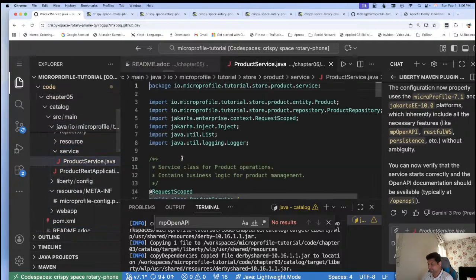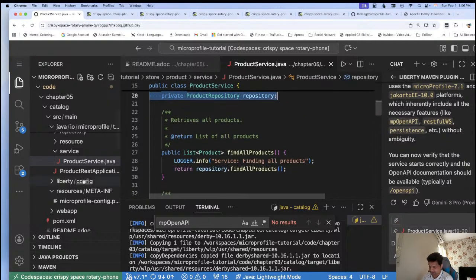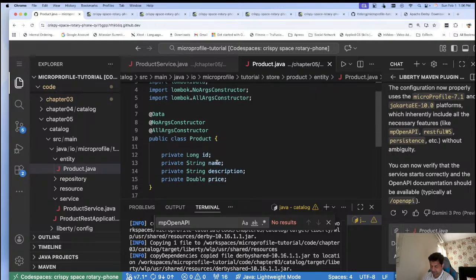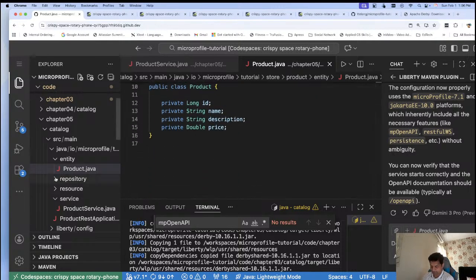So here, let's say we have the service class. In the service class, we have the repository which is injected. Let's get into the entity class. The entity class is just the domain model of product.